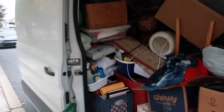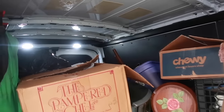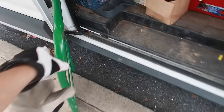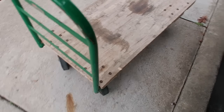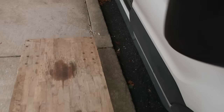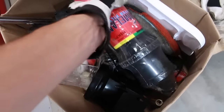Current situation, the van. It's getting pretty full. That's the van for you. It's also, we're on a hill. If you don't believe me, watch this. Let's keep it over there. Just, jeez. Oh, now I got a nice green mark on my van. Oh, it comes off. I'm trying to show you a point here. I'm breaking my stuff.